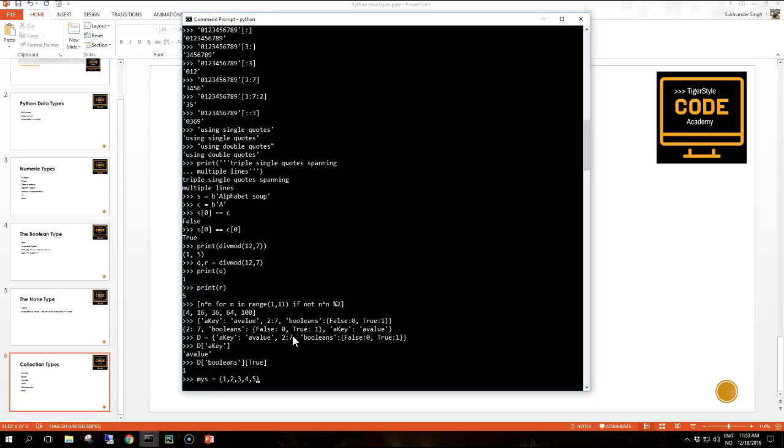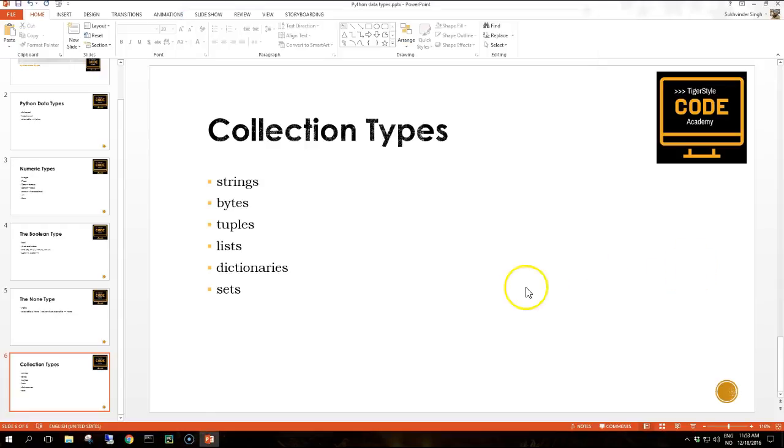The sorted function returns an ordered list of values. Sets have a bunch of math style set operations that are distinct from other collections. So please check out the documentation for set methods on the Python documentation. And empty sets are treated as false in Boolean expressions. All other sets are treated as true.